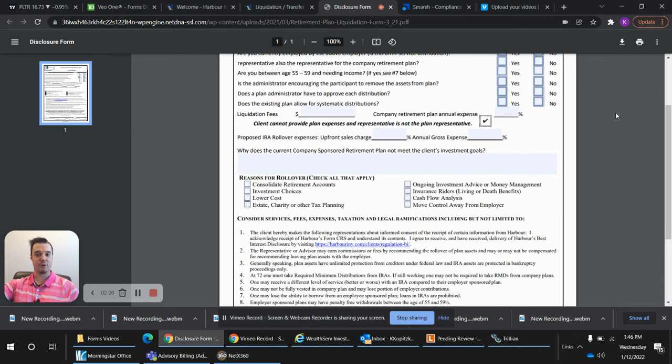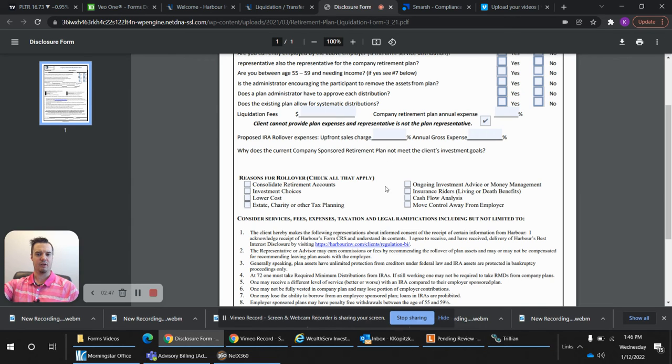Down below that, we give the advisor space to write in exactly what's going on and why the client is moving away from the employer plan. Now, 90% of the time, when a client leaves an employer or retires, they technically don't have to move their money. In rare circumstances do they actually need to move their money. It could be that it's too small for the employer to maintain. It could be that the employer is folding in the retirement plan and terminating altogether. But give us some reasons why this is no longer a good financial fit for them.